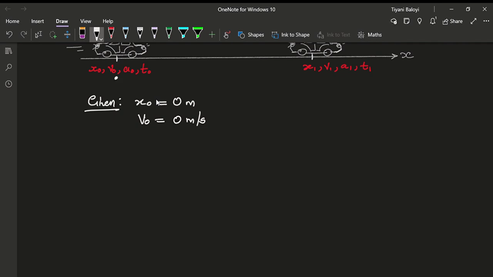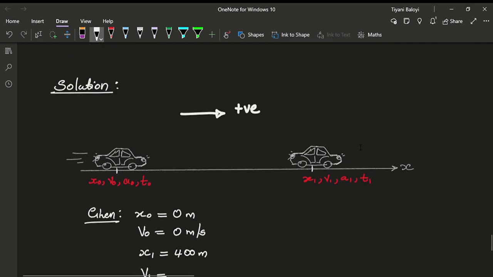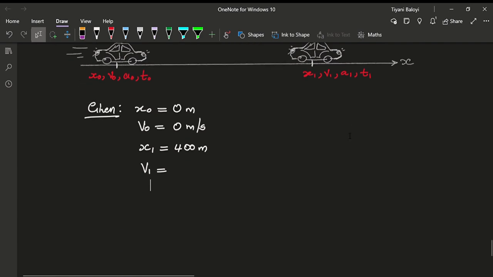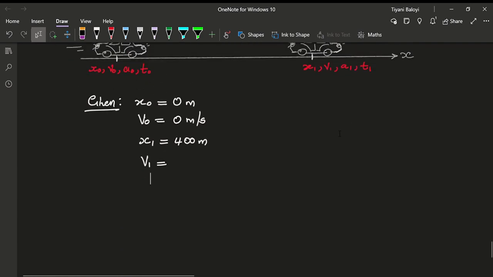Everything is there. So we'll go to x1. It says it reaches the 400 mark, so the position is 400 meters here. And then v1, what is v1? So let's see, what do they say? They say nothing about the final velocity. So is it 0, does it stop, or what? So let's just indicate it as unknown.